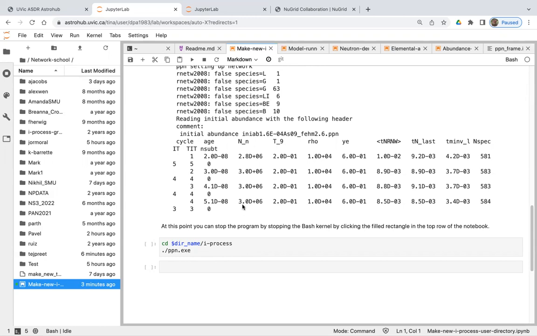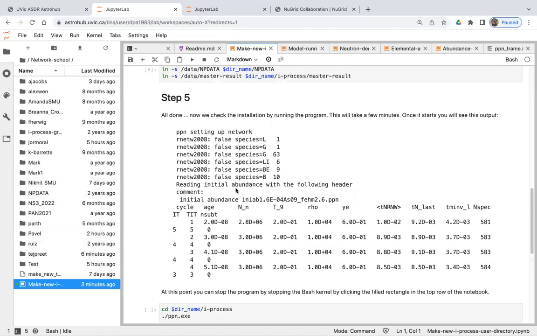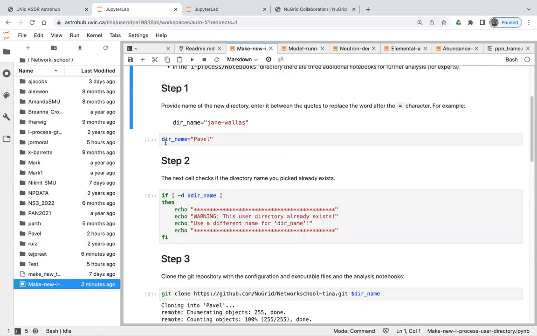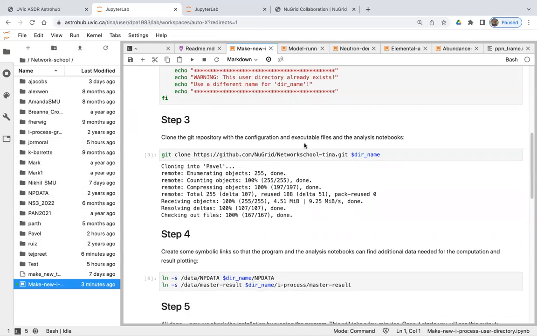So therefore, now I go to my directory. So for this, after you execute this cell, which will create here on the left a directory with your name, you will see that a new directory will appear here with your name. Don't forget to execute the rest of the cells, because they will populate your directory with all necessary data.